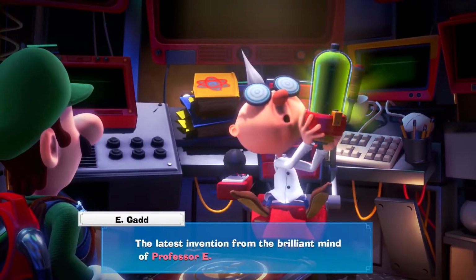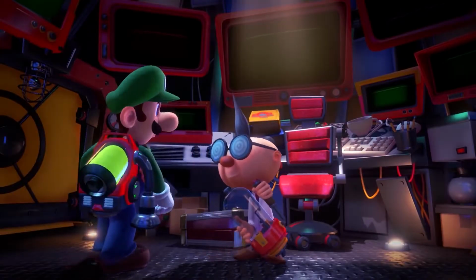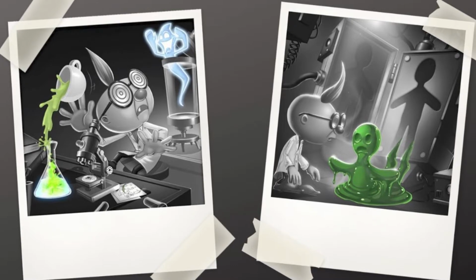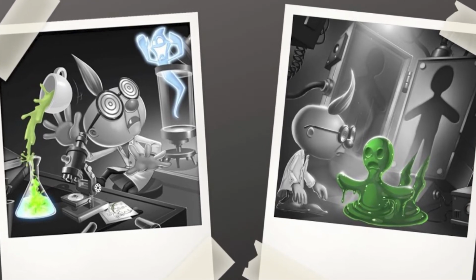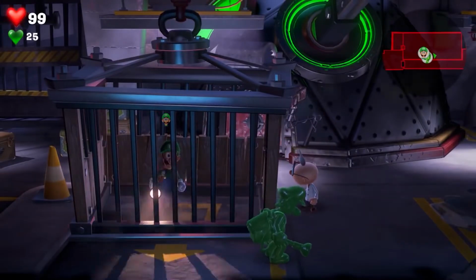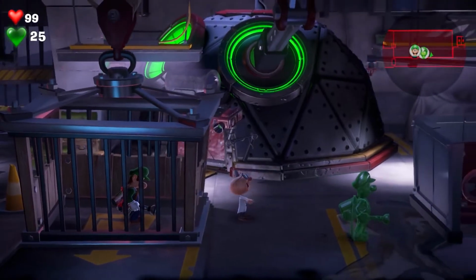Luigi, interestingly enough, is made out of ectoplasm and coffee. The reason why I think this is spooky is, did E. Gadd experiment and then drink the coffee after he made Luigi? Like, it's just weird that he's interacting with Luigi and coffee. So I'll let you speculate on that one.